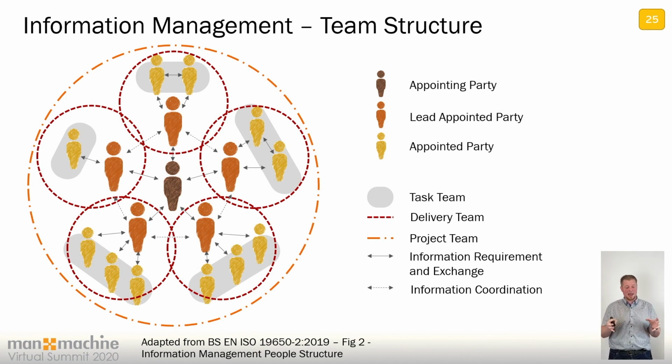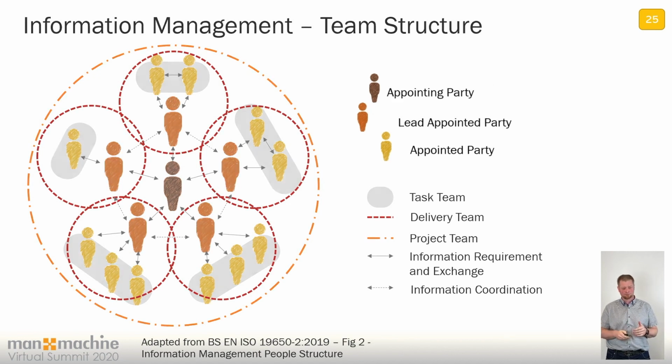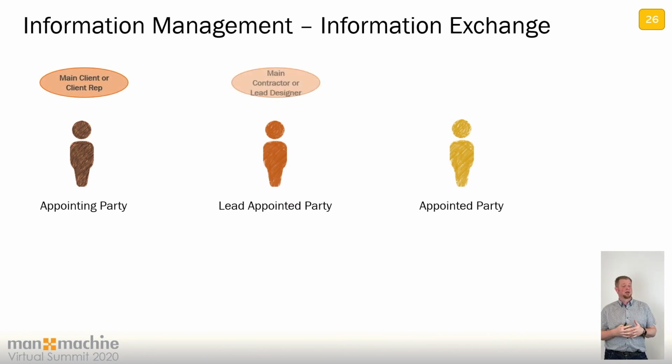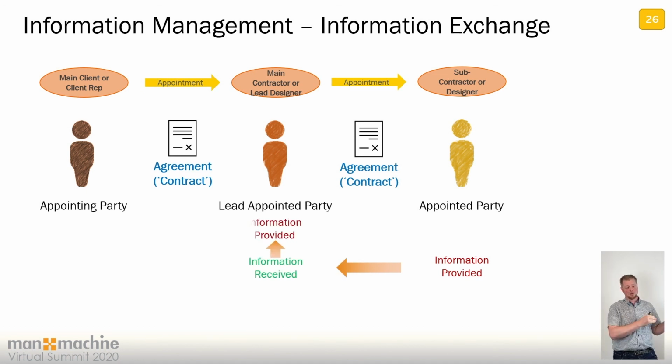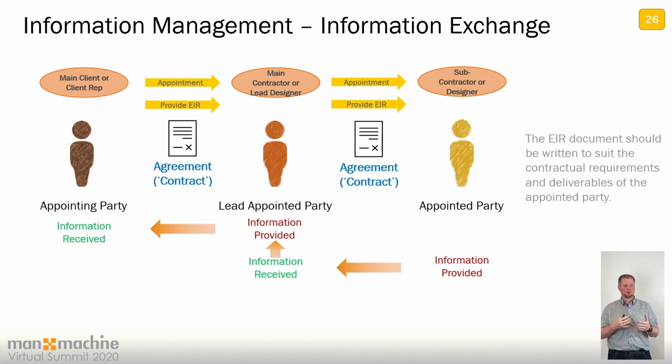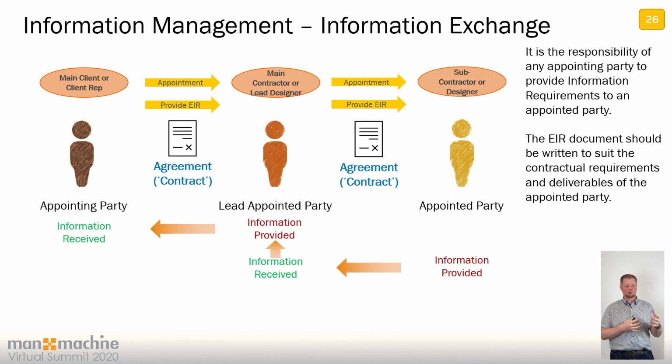So what this diagram does now is it encapsulates that whole delivery team in one diagram, and then starts to break that down into task teams. And then the ownership of information transfer between those is a little bit more defined. So we now have a specific information exchange between these teams, and that goes all the way from our contractual appointments. So at the start, they will be tiered down through the team, and we will also have an information exchange back up the chain as well. So there's a much more defined process in terms of appointment strategy, delivery strategy, and even when we're coming to providing information for that delivery process or providing specific information.